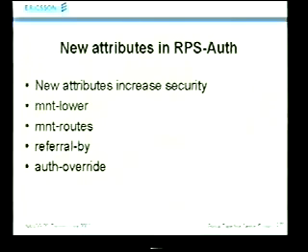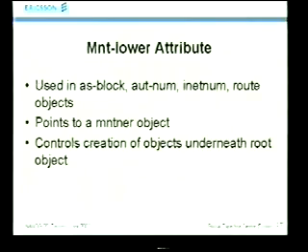We have new attributes in RPSL. I'm sorry, I should have changed that to RPSEC, but I remember the RFC as a draft is RPSL, and these new attributes increase security, and the special ones are mnt-lower, mnt-routes, referral-by, and auth-override. We're now going to look at each of these in detail.